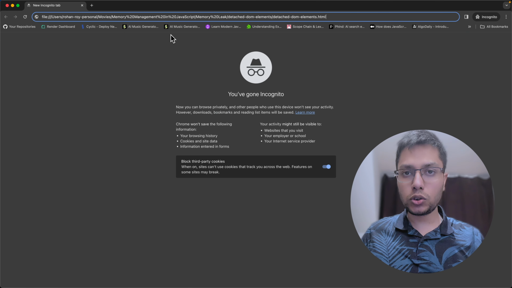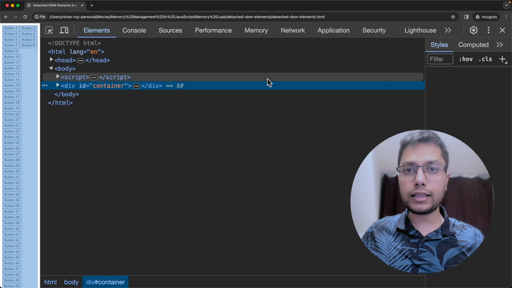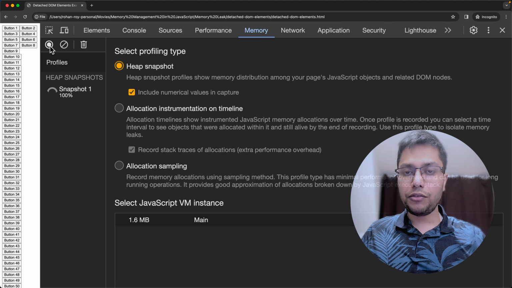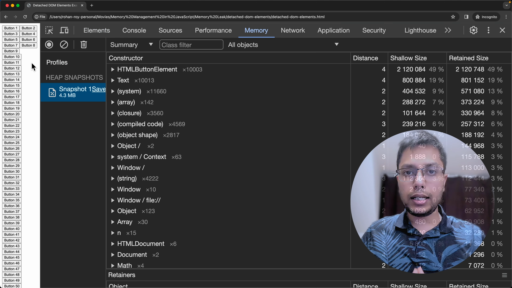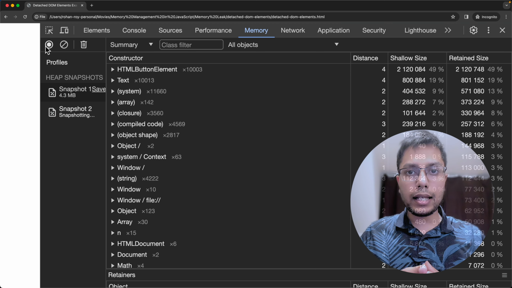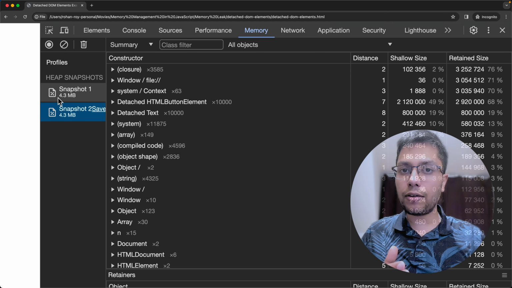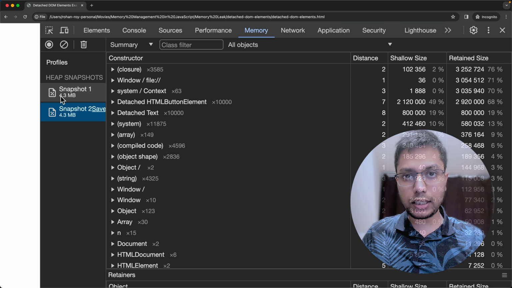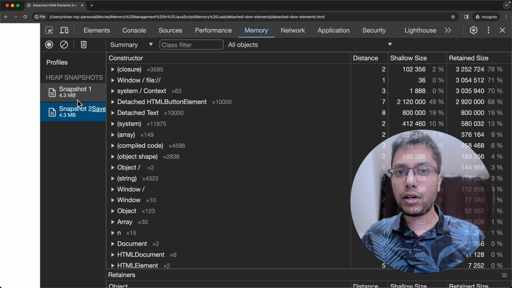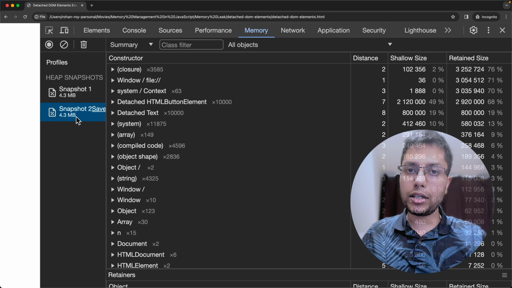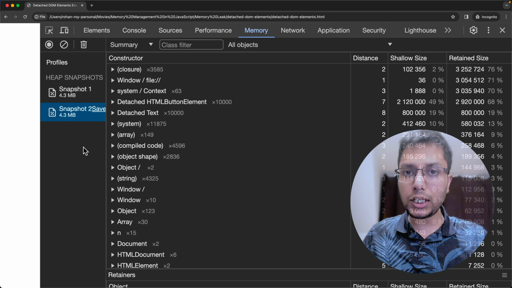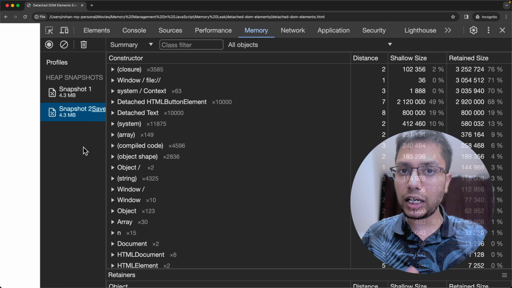Let's open this in a browser tab, open DevTools and then go to the memory section. Here we will record a snapshot of the page. Then click on the page itself and then record another snapshot. Now, my expectation is that after I clicked on the page, the snapshot size that is recorded after the click event is smaller than the one that is recorded before, which didn't happen even though we removed the container element and removed the event listener.